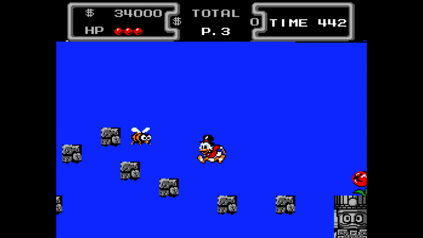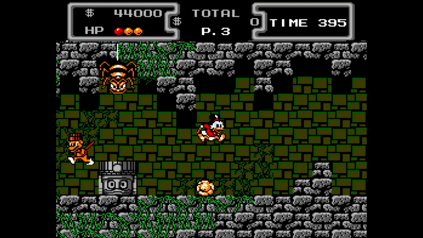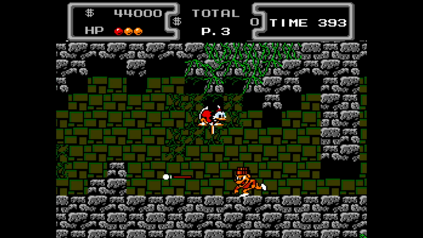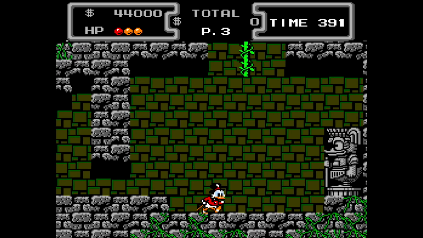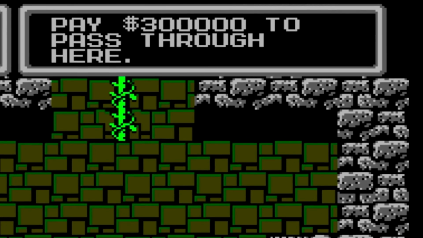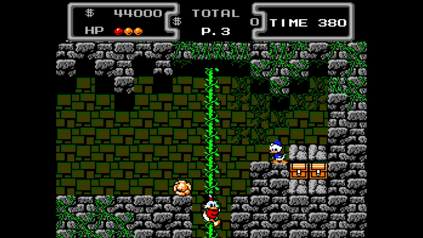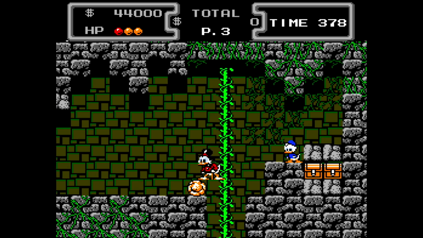You'll need those later on for sure, because when you get to a certain spot, this statue, this totem, says that it's not going to let you pass until you pay it, get this, $300,000. Good lord, that's a lot of money. You pay him the money, it creates a platform that you can jump up into the vine. Or do you have to? No. Backtrack a little bit. This guy here, when he gets closer, jump on its head. You're good, man.